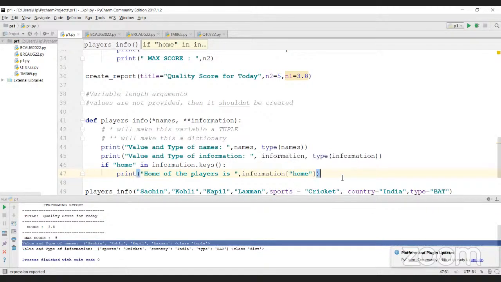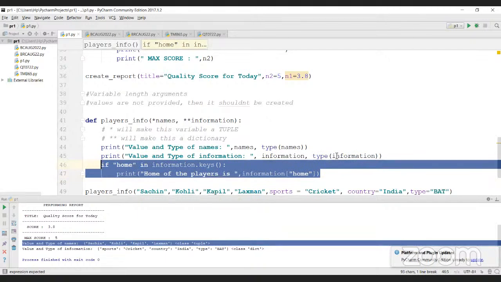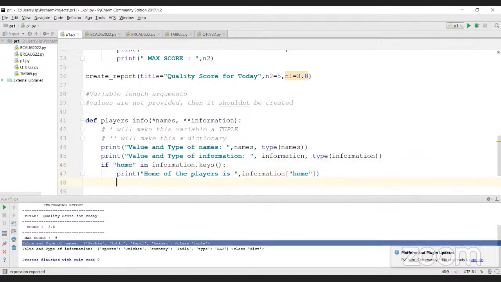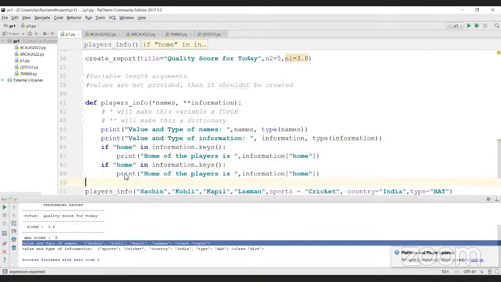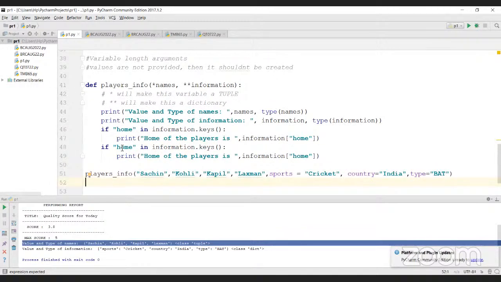Okay. I'm just using it in some situation. Okay. If say home is there, sports, right? S capital or small one? Yeah. If sports in information, then print sports they play is sports.